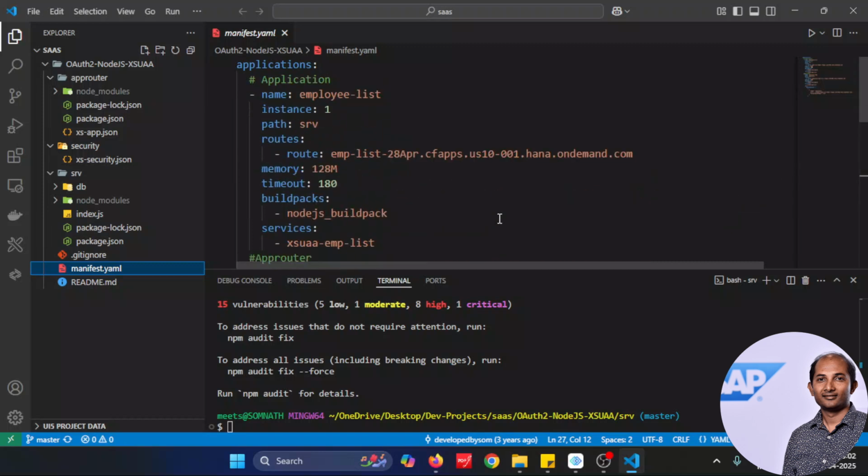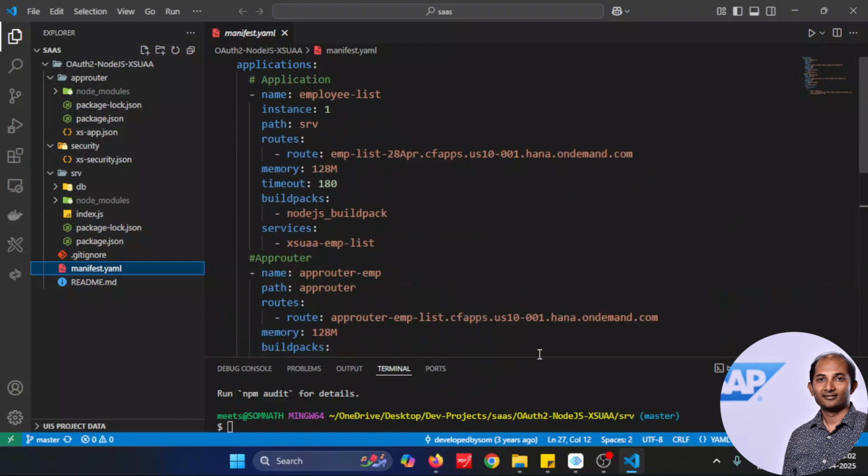The manifest.yml file is a deployment descriptor, and you'll find these applications, the Approuter and the service, two different modules, and the dedicated route I have given, like this. Now the thing is, in your case, if you try to deploy it blindly just by downloading the way I'm showing, then you will probably get into some trouble, because it will complain that this particular route is being used somewhere else.